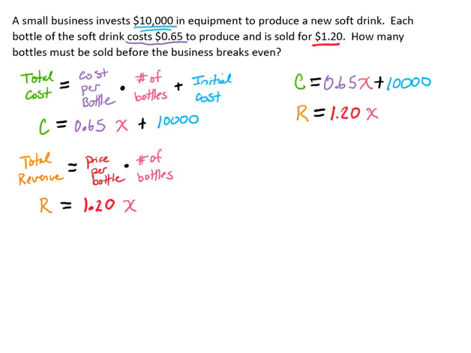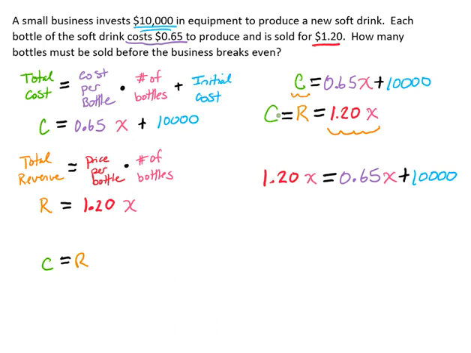Because the break-even point occurs when the two equations intersect, where R equals C, we're looking for where C equals R. That means we can plug things in. We're going to take our R value and plug it into the C's spot. So we take 1.20x and set that equal to 0.65x plus 10,000. It's kind of like solving a system of equations, which is really all we're doing right now. If it's giving you a difficult time, remember that because C equals R, technically we're able to say that this is also equal to C. We know this because this is the break-even point, and that's why we were able to plug that in.